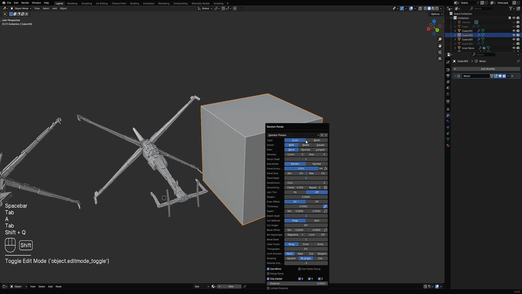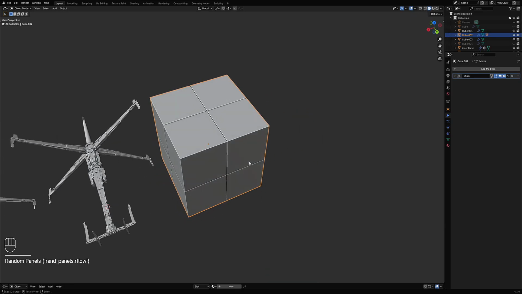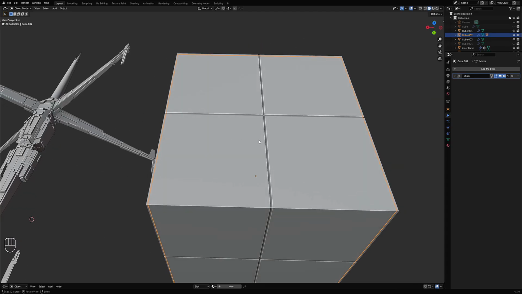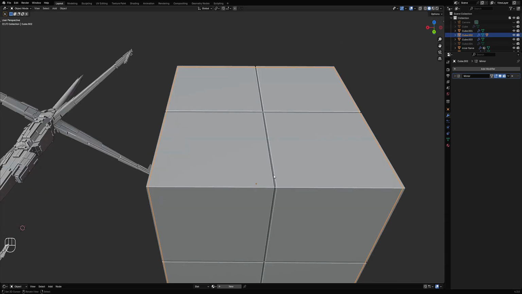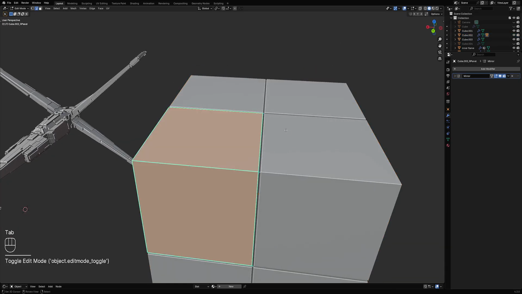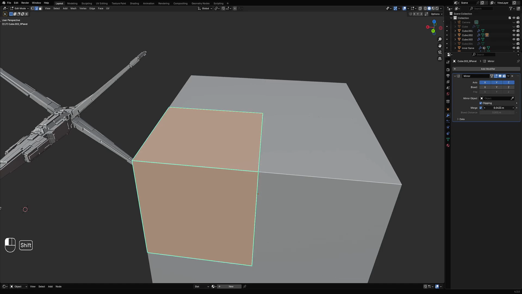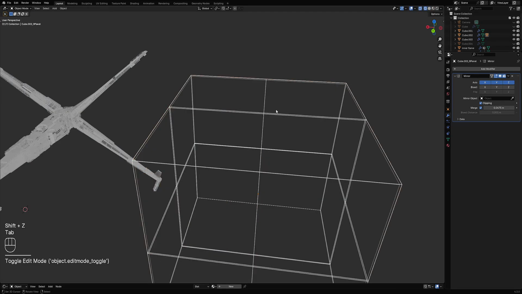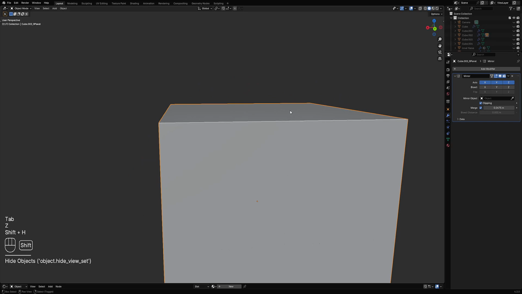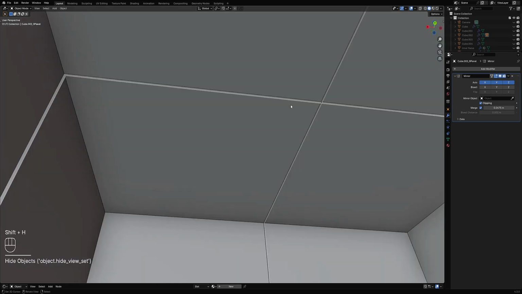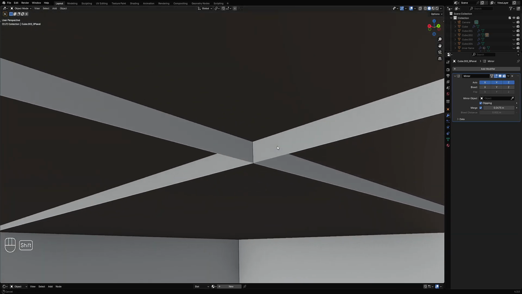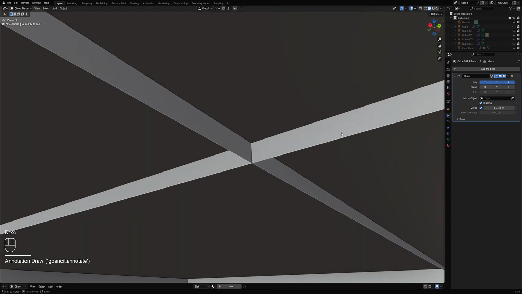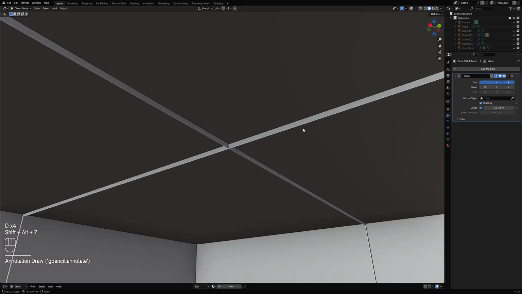Let's use random panels, inset. Okay, so with this one, you can see the panel cut boundary in the symmetry line. And when we use mirror to merge them together, here we go. They are merged, but the faces that are merged have remained in the symmetry line, like this one here. This needs to be removed.